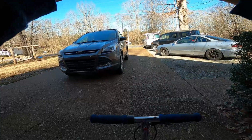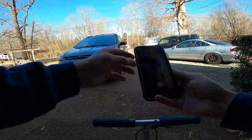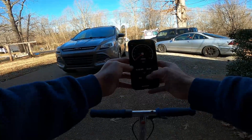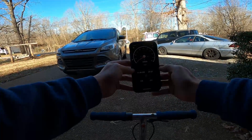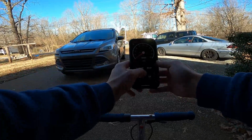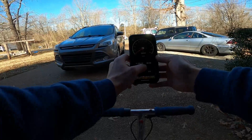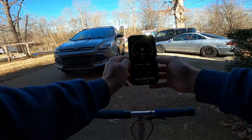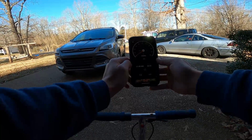All right, guys, I had to use a chest mount for this. But let's go ahead and get the speedometer out. We are at zero for top speed. Why did it blink to 3.2? Did I move that fast? All right, why does it keep doing that? Zero, 2.4, I'm not even moving. 0.2, 0.15. I guess it's trying to center me.